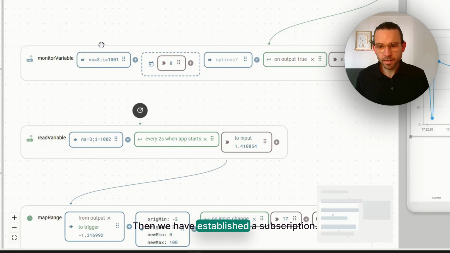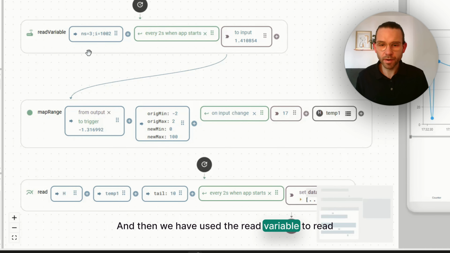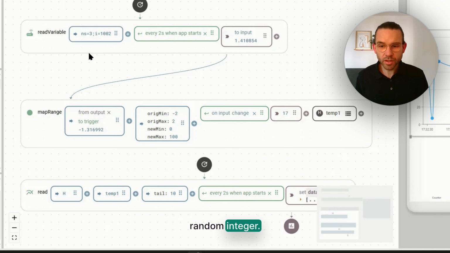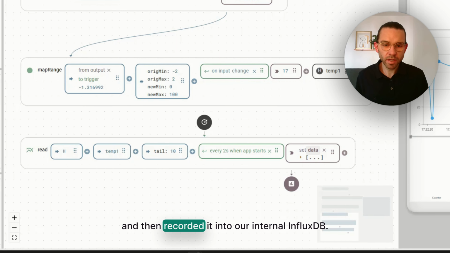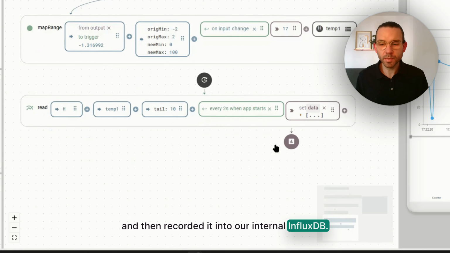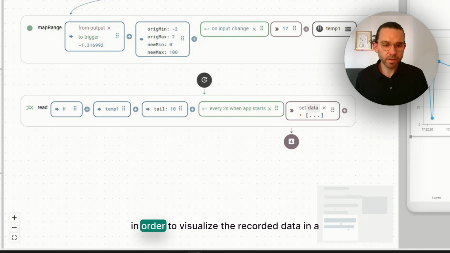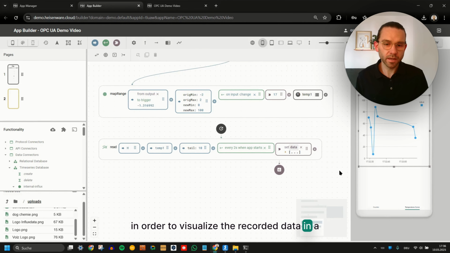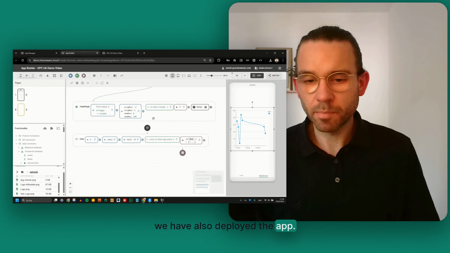Then we have established a subscription. And then we have used the read variable to read the random integer. We have mapped the random integer to a new range, and then recorded it into our internal InfluxDB. And then we're using the read from InfluxDB function in order to visualize the recorded data in a chart. Yeah, and this is all in something like 10 minutes, I guess. Of course, we have also deployed the app.